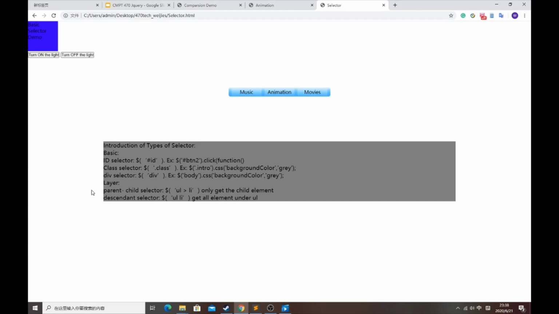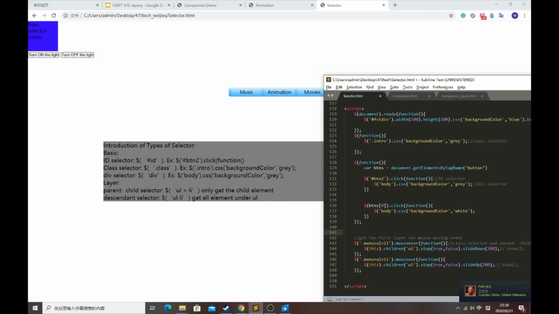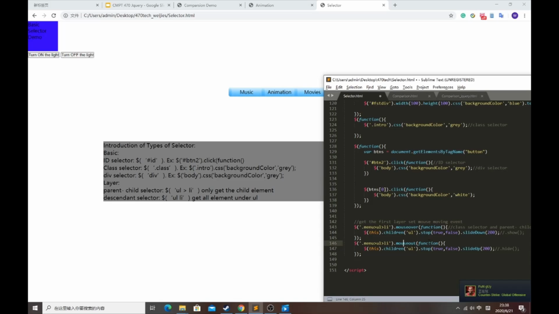The second type is the layer selector. We have parent-child selectors and descendant selectors, and we use the method like this. I create these two functions and apply two animations, like this.